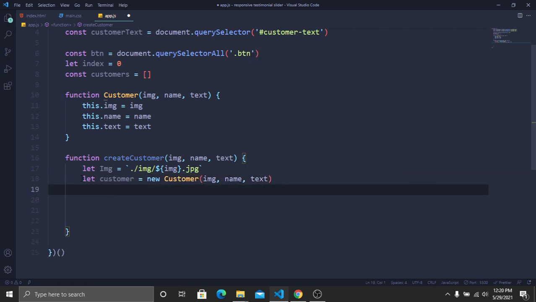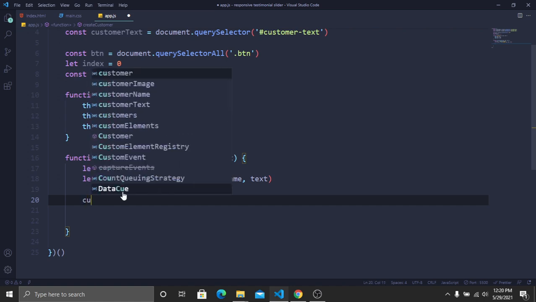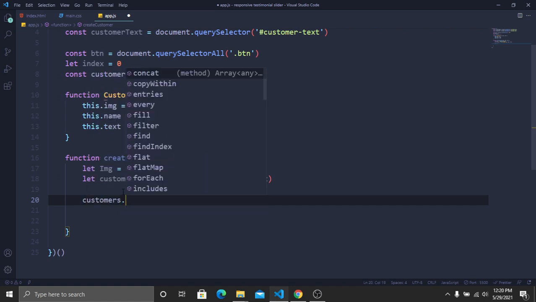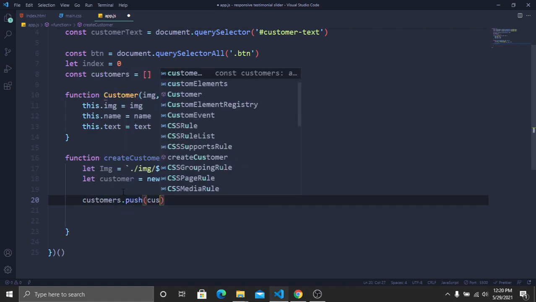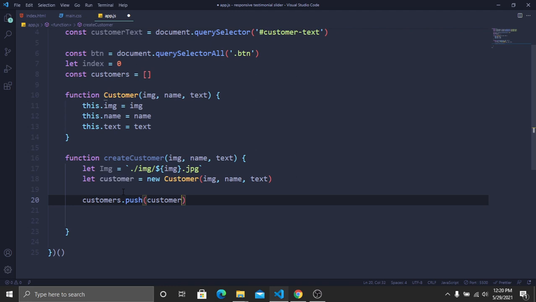So after generating a new profile, we have to push this new profile inside our customer box. So we have to take customers dot push, and push this new customer profile. That's it. Now after creating our new customer profile, we have to put the values, it means the name and the text here.